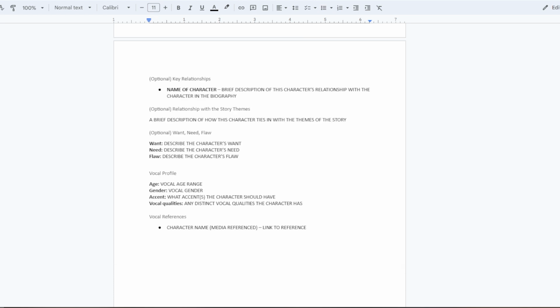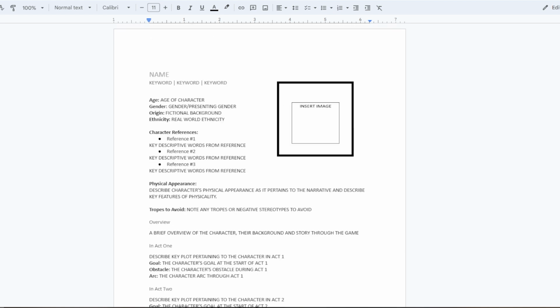And lastly, something quite straightforward is a want, a need, and a flaw. Sometimes this is depicted as a triangle. So a want at the top, a need at the bottom, and a flaw at the bottom. It doesn't matter which way around you put it, but this gives you another quick snapshot. Again, this might be something that you want further up the page if you want to add it in with the quick snapshotty section of the biography.